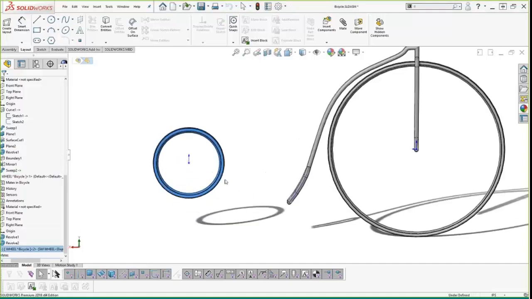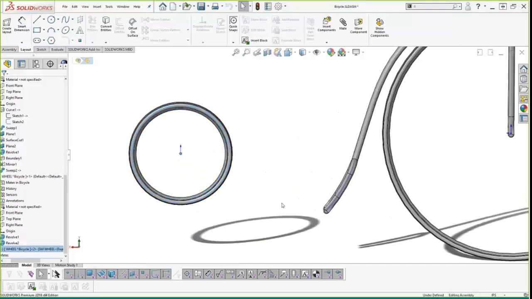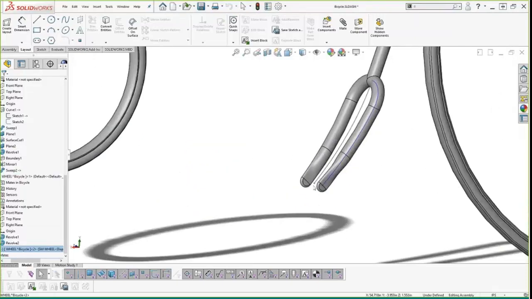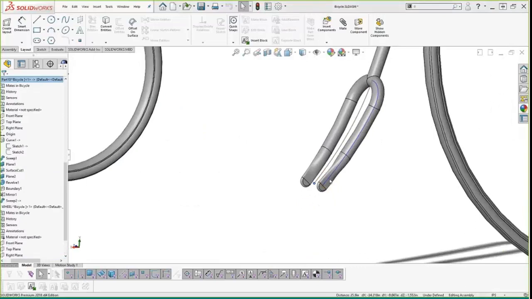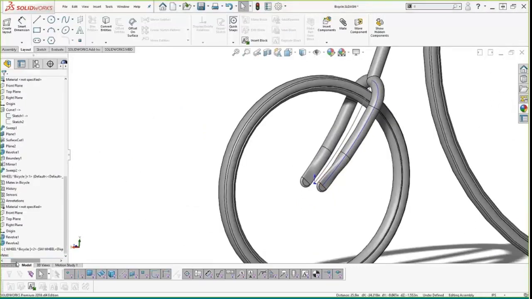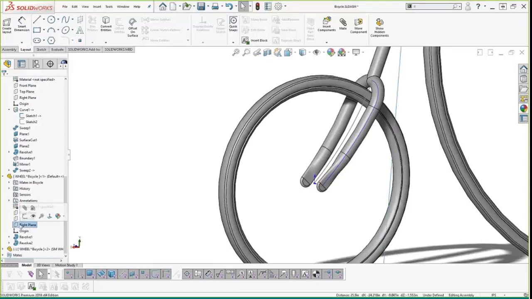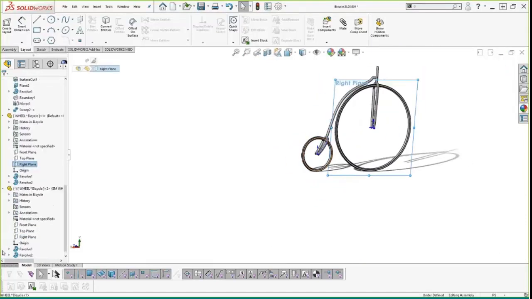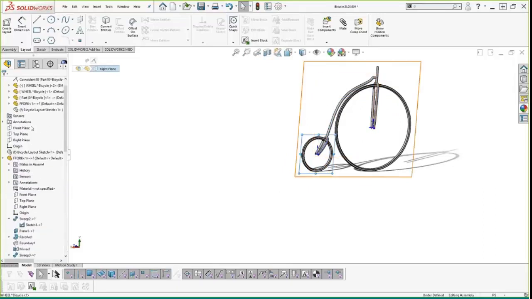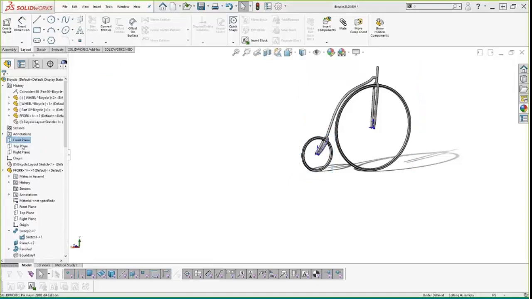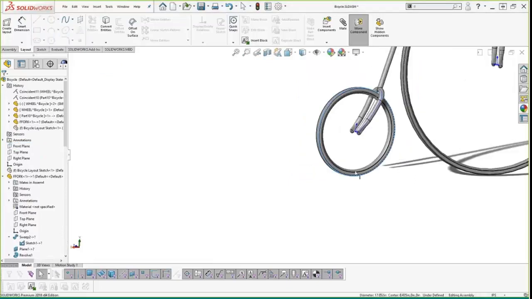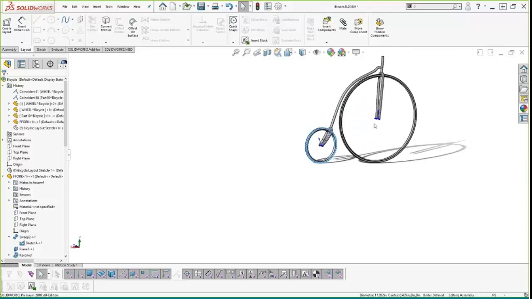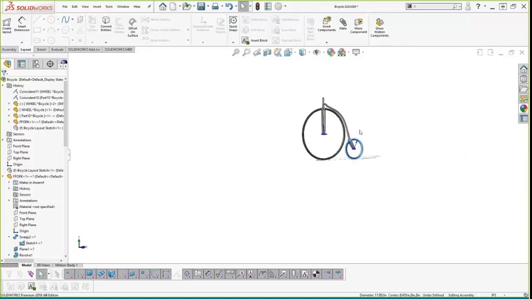And now I have that configuration set, and set the mate to keep the wheel in place. That looks great. So this is all I wanted to show you with this in terms of these techniques.